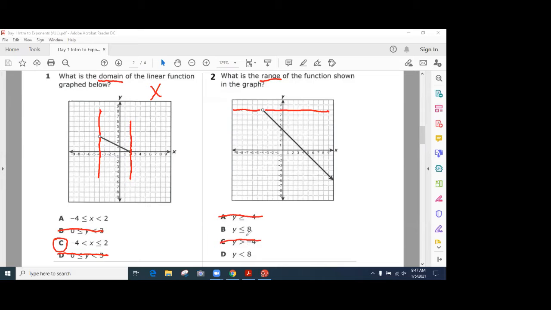All right, so this comes down to, once again, is it an open or closed circle? It's open, so that's the only time we do not put an equal to bar. So the answer would be D, no equal to bar.